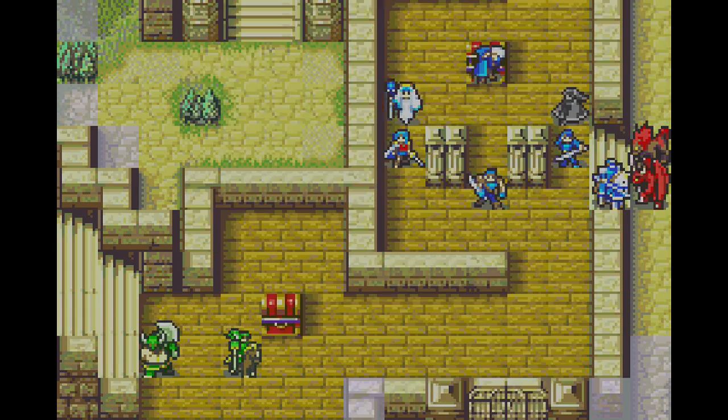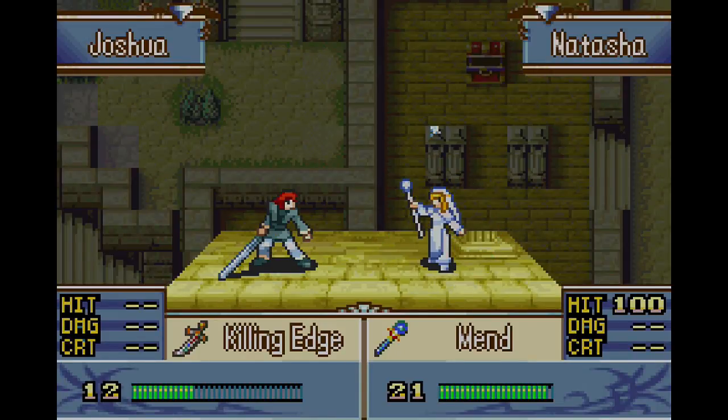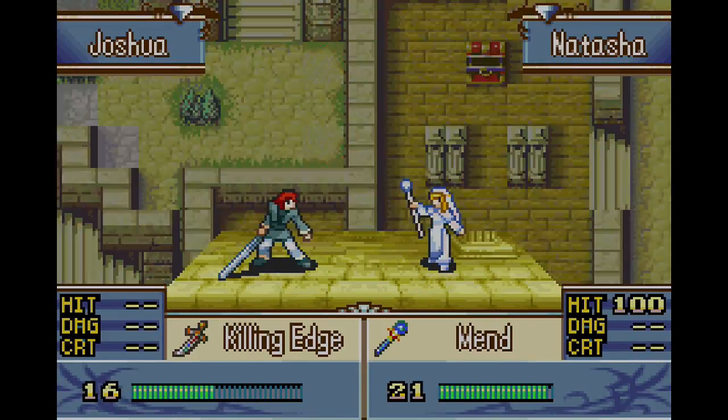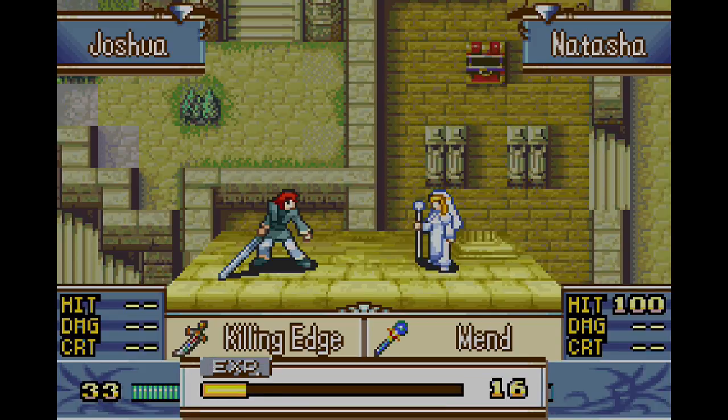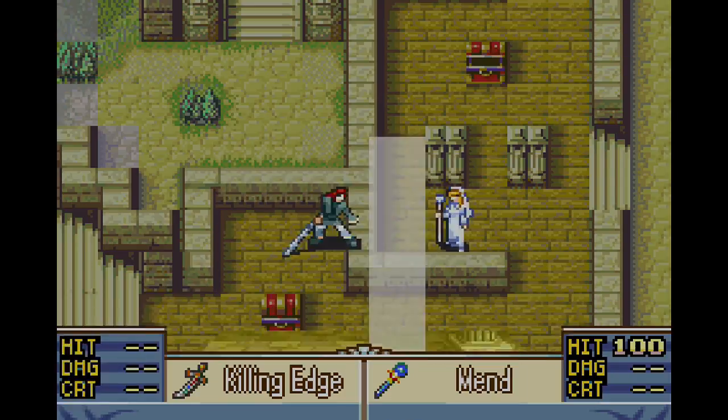I need to heal you desperately. Gonna pop my last use of this Mend staff. Because, yeah, only needing one speed higher to double, it meant that the gargoyles were surprisingly durable with their decent speed and defense.